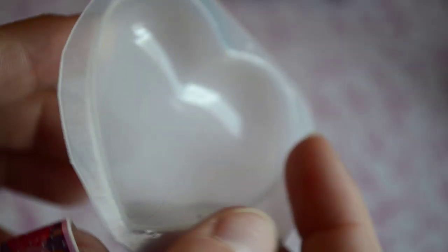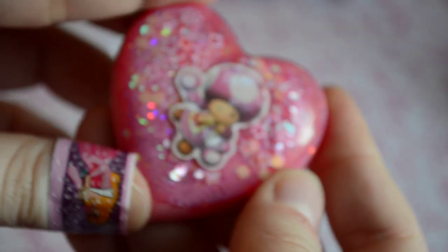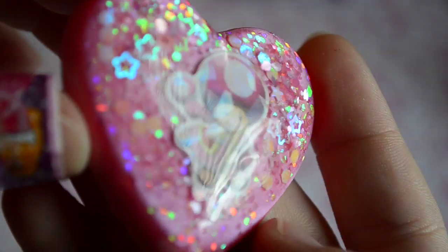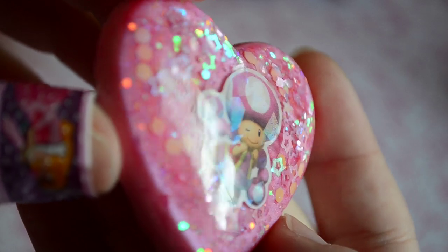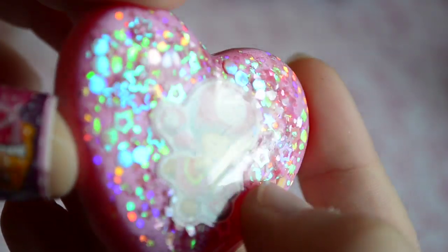So when you pop the hearts out, they're not completely smooth, which is kind of disappointing. As soon as I got this mold and I saw that, I was just like, oh crap. They do show up on the pieces, unfortunately. The piece does feel a bit rough, and it looks really shiny on camera. But yeah, it's not perfect.